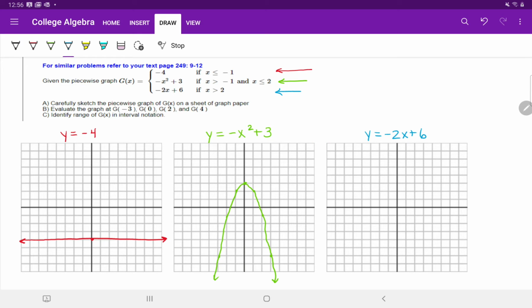Now let's look at our third grid. We have a function for a line, -2x plus 6, which is written in the form of mx plus b. So m, our slope, is -2, and b, our y-intercept, is +6. That would go through the point 0, 6, which is right here. And it would have a slope of -2, or -2 over 1. -2 over 1. So I'm going to do this a few more times just to plot some nice points here. And then we're going to draw our line.